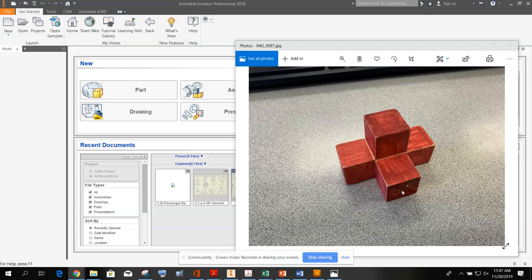The second thing to note about this is that this puzzle piece in particular is not universally thick. That means the thickness from top to bottom here to here is different than the thickness from top to bottom here on this way, and all the different directions, they're not universally thick. So I can't just take this piece and extrude it out. I can't cut it out of a single piece of material. So what I'm going to have to do is this two-step process in order to make this part.